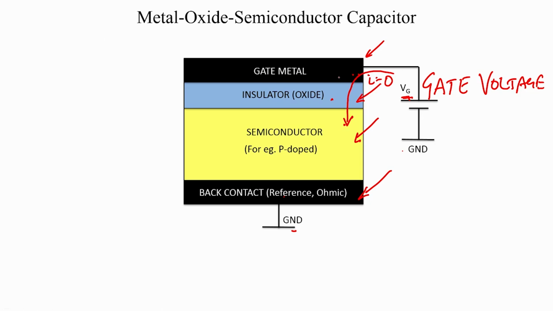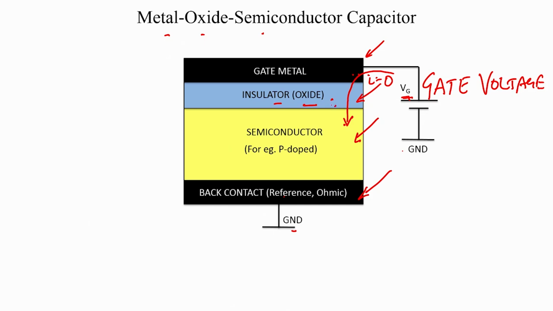So you have a gate metal and you have an insulator. Since the most commonly used insulator in silicon technology is silicon oxide or some other oxide, the insulator is also called an oxide layer. That is why you have this name, metal oxide semiconductor. A good equivalent name is metal insulator semiconductor.